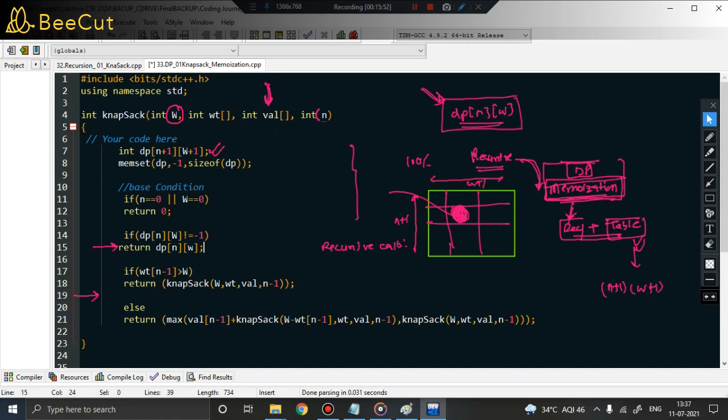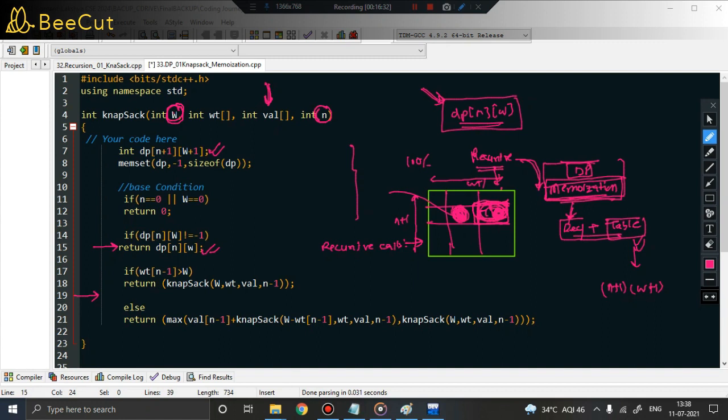Now you know that whenever I am passing these parameters, n items and w as the capacity of the knapsack, you want to find the maximum profit, and these answers are stored in the table. So dp n comma w, you just move to the corresponding nth row and wth column, and that cell will store the answer to this problem. If it is -1, you have not solved this problem so far, but if it is not -1, you have already solved this recursion earlier, so directly return the value instead of calculating it again.